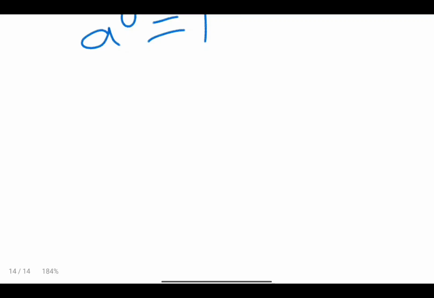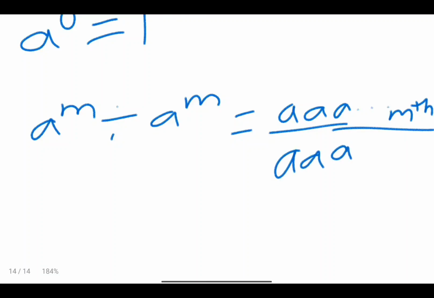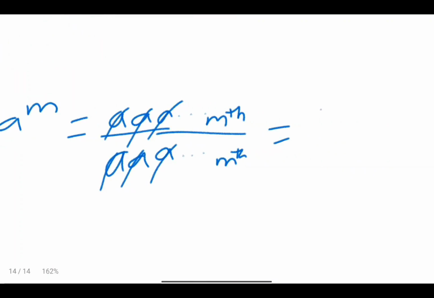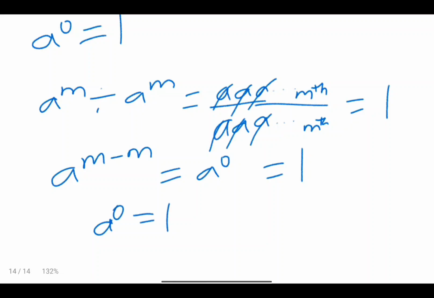But how does it happen? Let's say we have something like a to the power m divided by a to the power m, meaning a times a divided by a. Everything is divided by everything, and what remains is just a simple 1. But if we write it like this, it turns to a to the power 0. That's why it's always 1, because of this. So when I write something like this, it's very simply just 1.